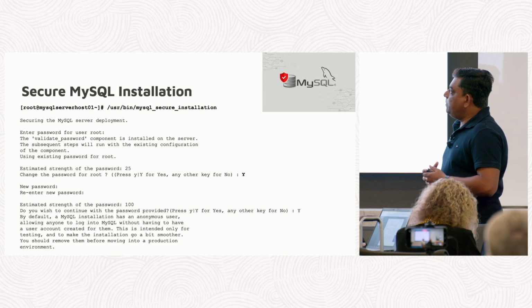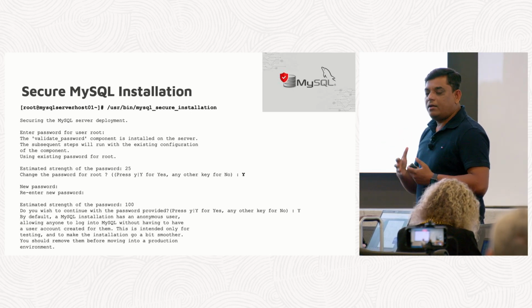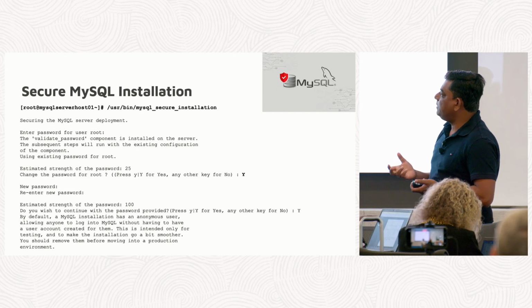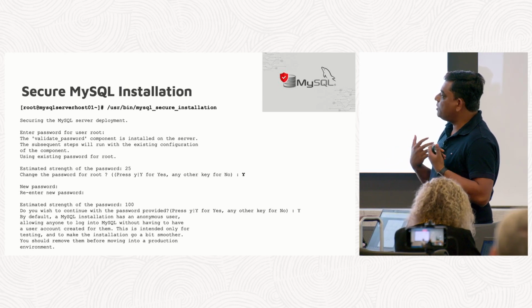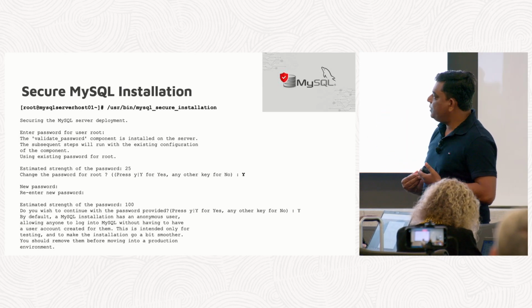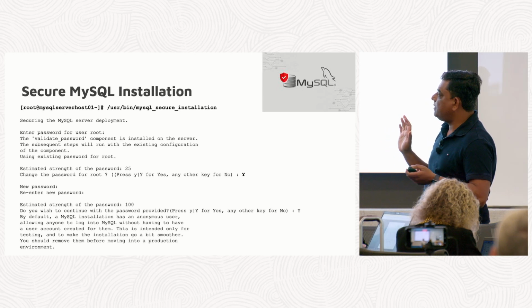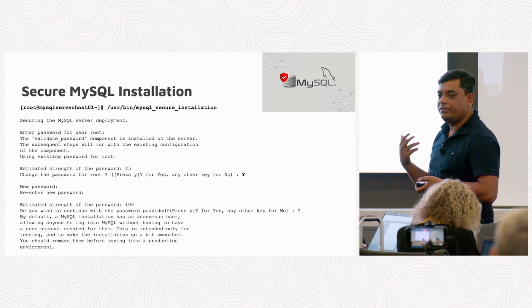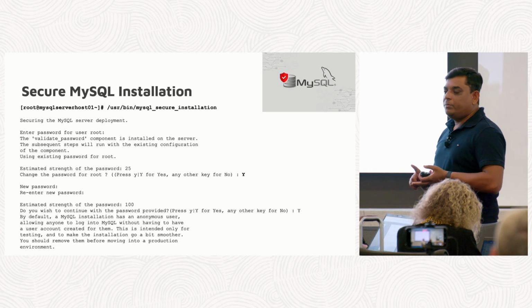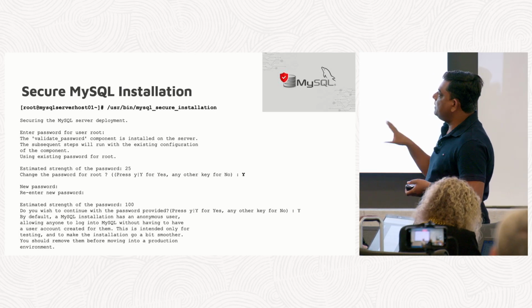Now, we have discussed installation. There are a lot of options, like changing the root password and a lot of other stuff. If you're not someone who wants to do that manually, with the latest versions of MySQL 8 and above, you have this secure installation CLI, which takes care of a lot of stuff. Just run this after installation. It asks you a lot of prompts. It does everything we have talked about, like changing the passwords, making sure that test accounts are dropped, and removing the anonymous users. It will take care of all these things.